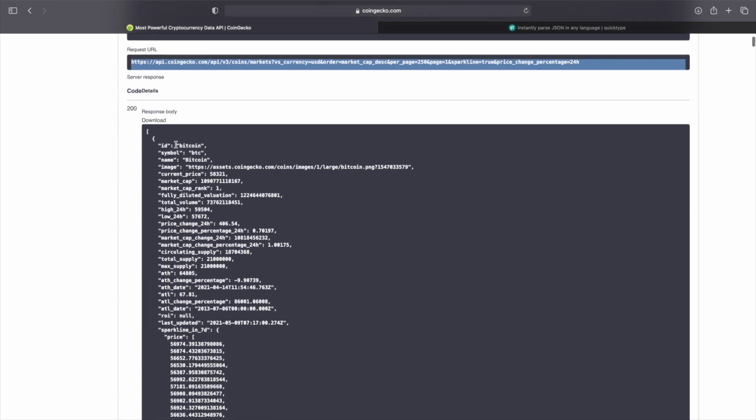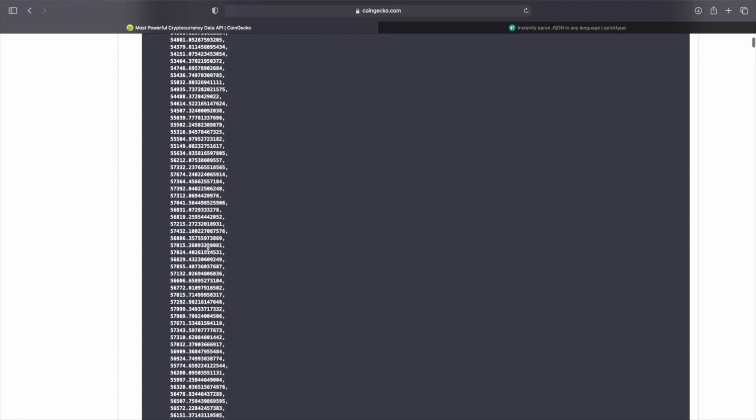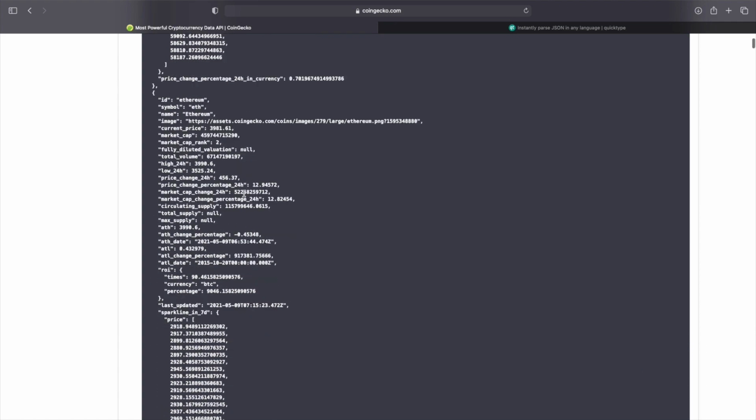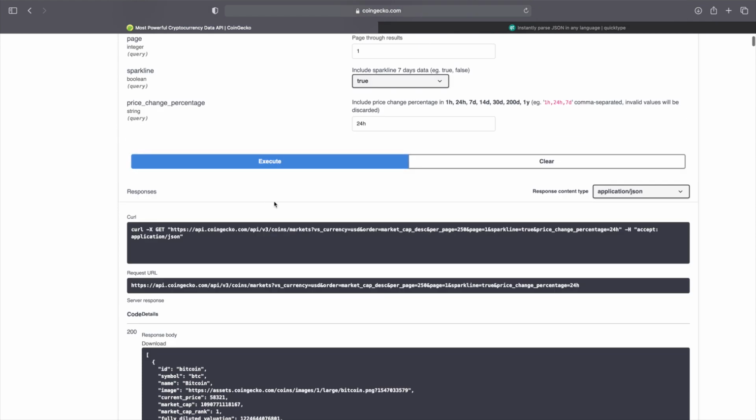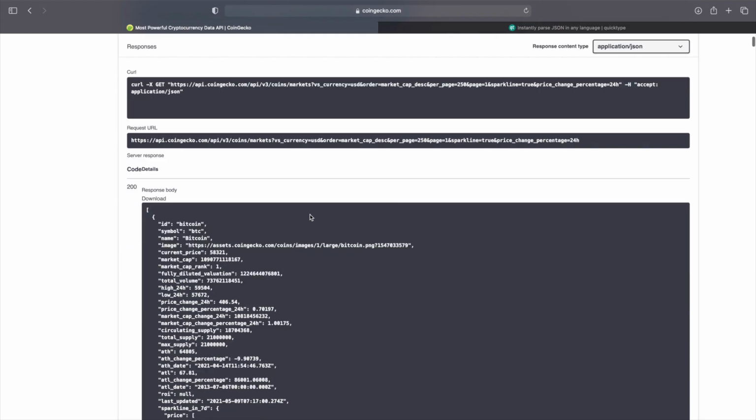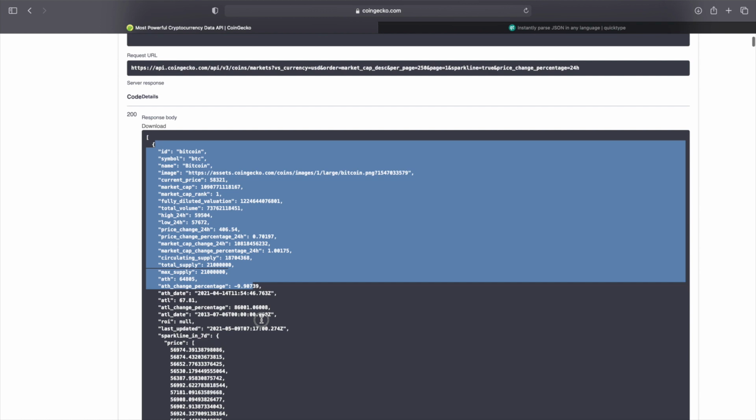And then we could see a sample of what the actual response was going to be. And based on this response, we set up our coin models. So this is basically an array of coin models that we're getting back. So this data that we see right here on the screen should be the exact same data that we get when we call our API. And we're about to find out if we did everything right, because if we did everything right, we're going to get all of this awesome data.